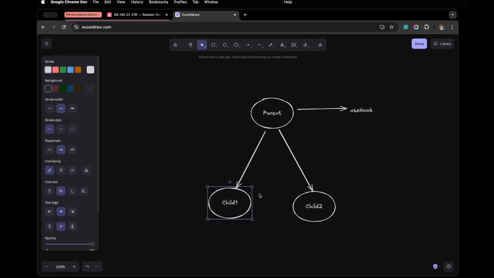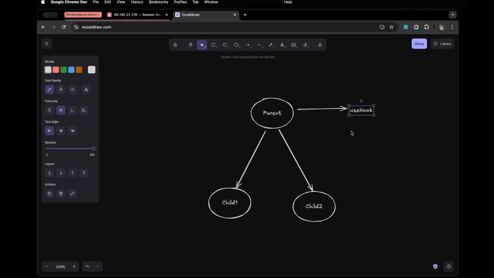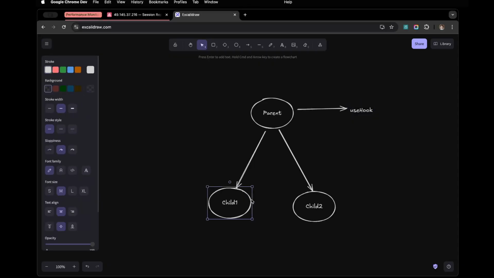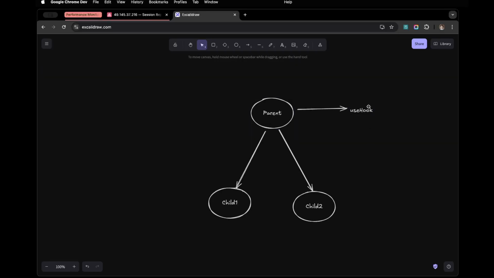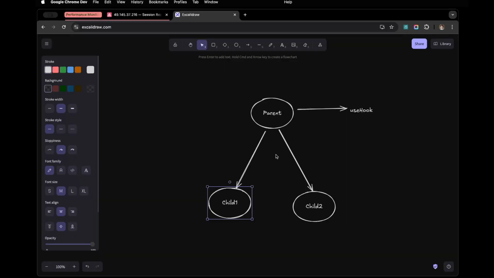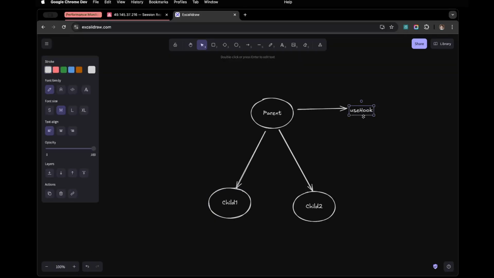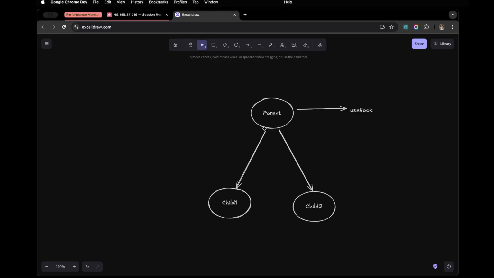If child 1 doesn't rely on the data of the useHook, then it is quite unnecessary for child 1 to re-render, right? The parent gets rendered because there's a URL state update here, but child 1 doesn't need data from the hook. Because the parent is the owner component of child 1, child 1 will be forced to re-render, and that's the same with child 2.